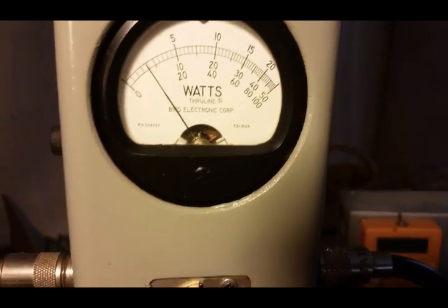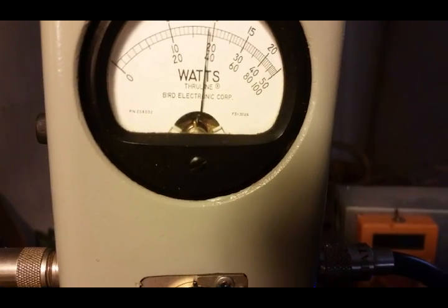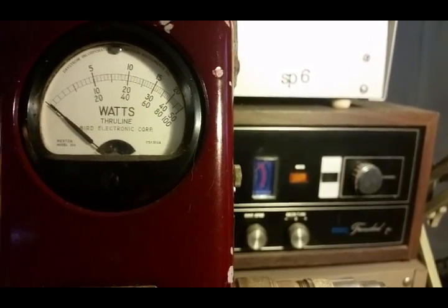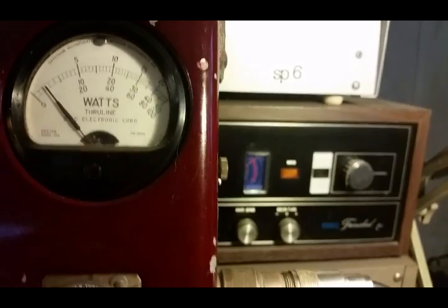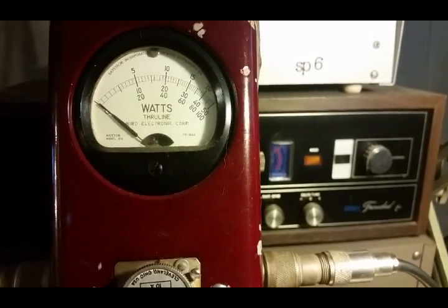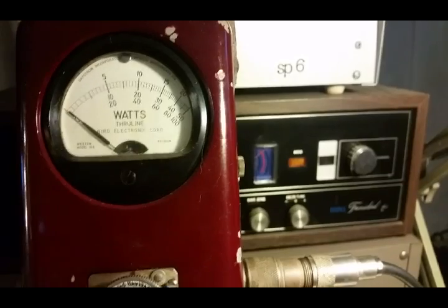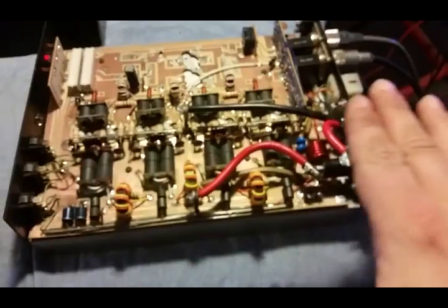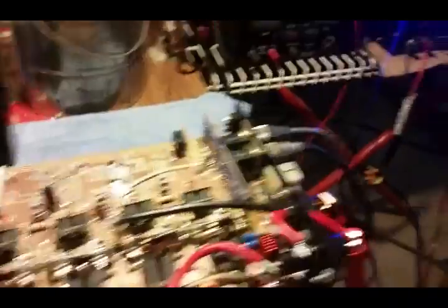Oh yeah — right there, almost at 400 watts. Here's your input reflect. Oh yeah, really good input reflect — right there about a half watt. It's acceptable. Plus this is going into eight transistors. When you hit a driver into it, the input reflect is actually going to come down a bit. It's right there about a little bit under a half watt. You will notice sometimes on these bigger amps when you have more transistors in line like that, the input reflect will be up a little. A lot of times when you put that driver on it, it's something about the resistance of the driver — the input reflect will go down.